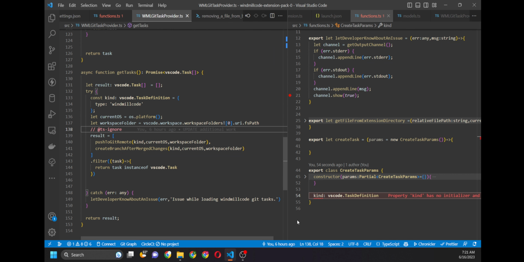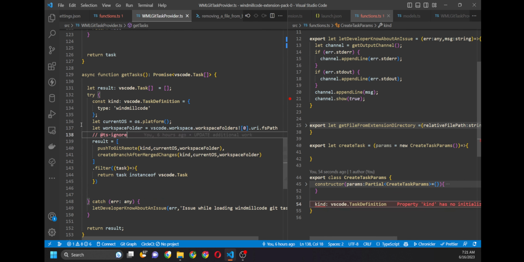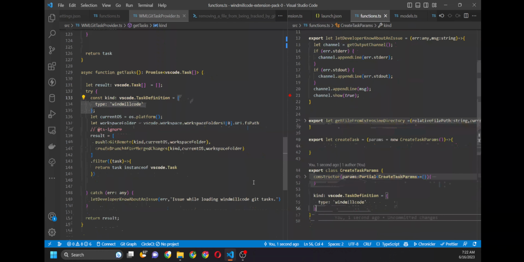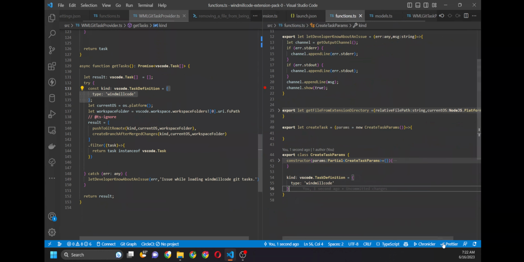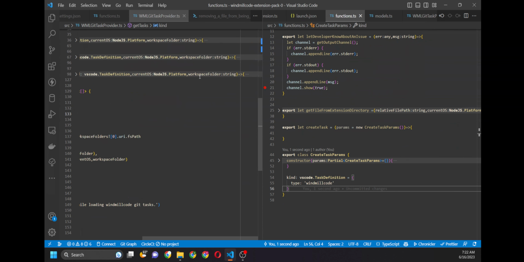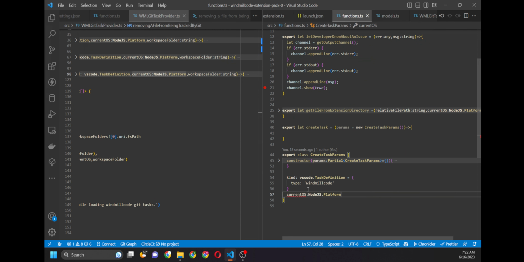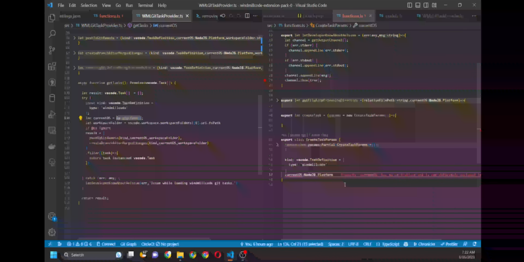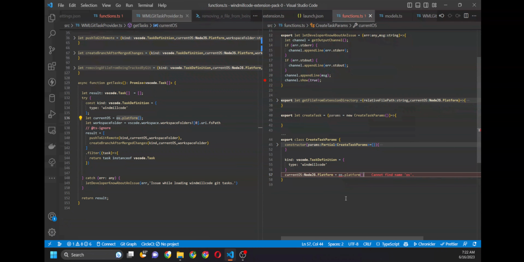Where I left off is that this is going to be a VS Code task definition. I have to go grab that, and then my OS. Each of these task functions needs the OS and the workspace folder. By default, I could just go grab and populate these values, and then I would just say OS platform, equal OS platform, and it looks like I have to import that.